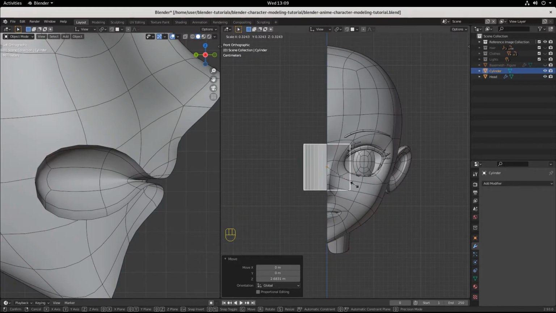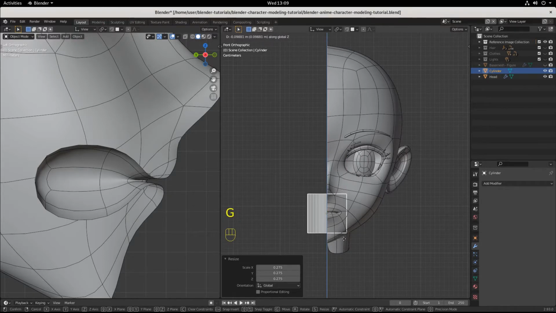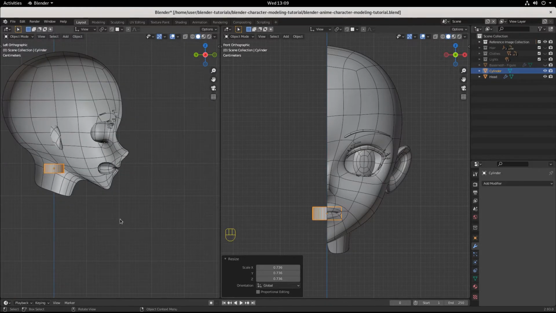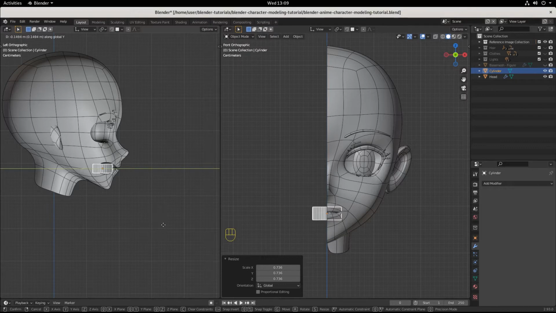Now, normally the teeth extend about, I think it's to the center of the eye, or either the beginning of the eye or the center of the eye. I can't remember. Anyone who specializes in anatomy, jump into the comments or send me an email. And then let's scale this on the Z, like that, scale it in a little more. And then I see it here, but I don't see it here, which means we're probably going to need to move this up. So let's grab it on the Y, like that.